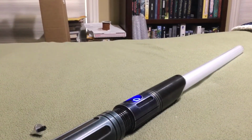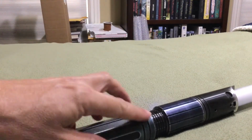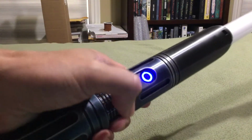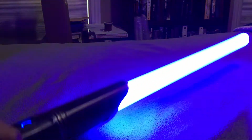Saberforge Viridian. And since it's got this blue color and a greenish blue gray color, it turned out nice that I did get the deep blue. I got it on the number 2 pulse.